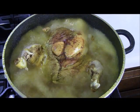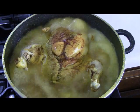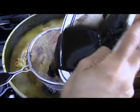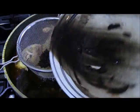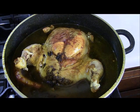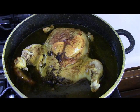So take a look, guys. I flipped our little birdie over. Here's our sutures right there. And I have my black recado. This is about, I'd say 40 minutes into the cooking of our soup. I'm going to pour that in there. I'm going to get something and stir it up so we can see if that's dark enough.